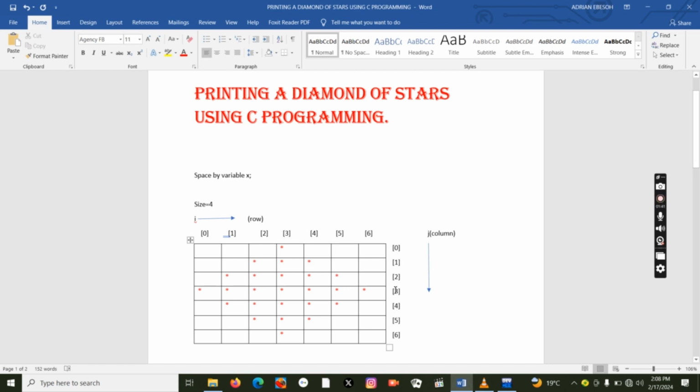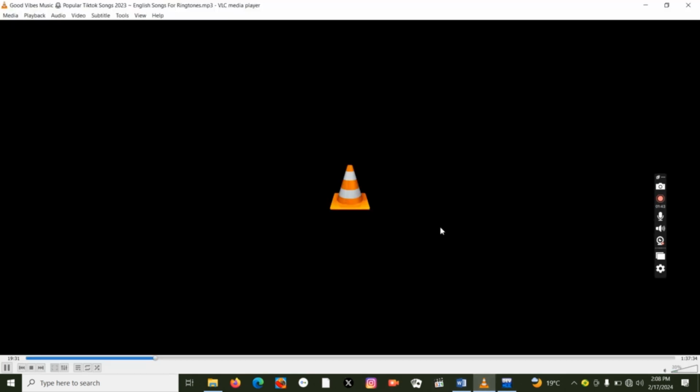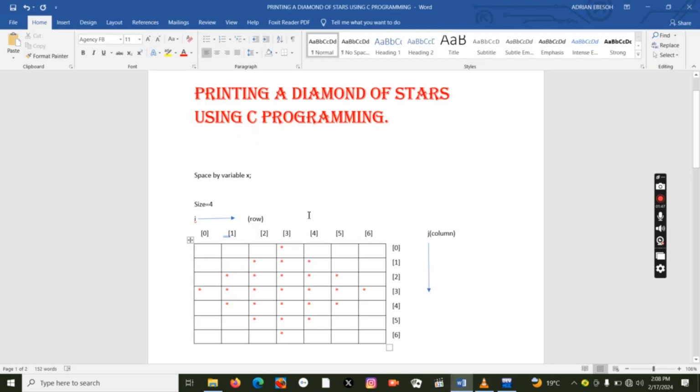The first step we'll be talking on is what are the components that actually make up the diamond and how we can go about creating it. We have discussed the algorithm, so I'll explain what it's all about.